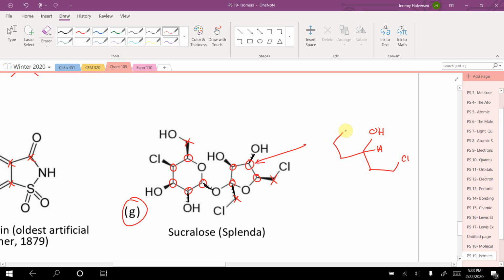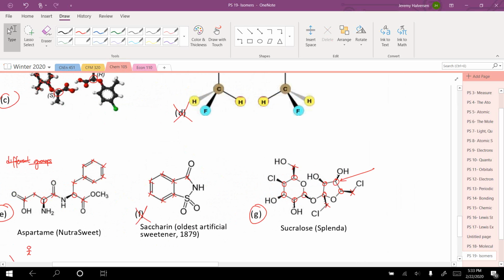a chlorine there, and then on this one, I would need a chlorine. And then here, if I had an oxygen, then there I would need an oxygen. Okay, so you can tell that carbon going that way would see the exact same thing as going that way. So a lot of the times, unless you have a very symmetrical molecule on these rings, you're going to have chiral carbons, but you should always check and make sure.